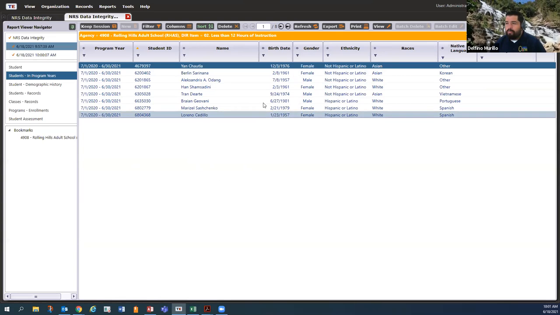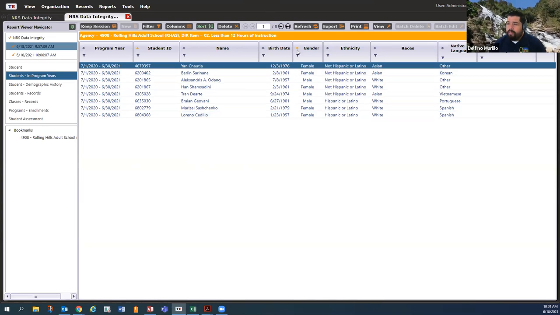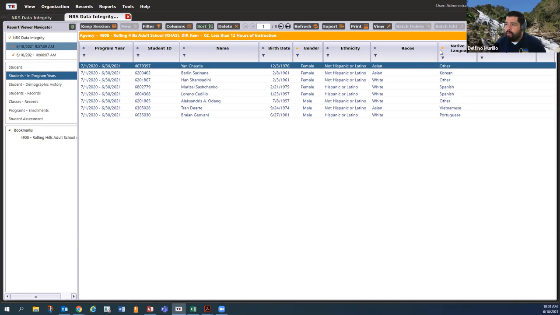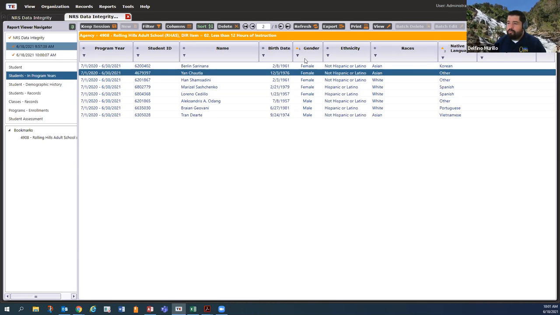Also, we mentioned it earlier, I'm not sure if people here caught it, but if you want to sort by, let's say, first gender, and then we want to sort by native language, you hold down your control button once I've selected gender, and you select right here. And now Janice was mentioning it in the chat. Now we have a hierarchy. So first it'll go by gender, and then it'll go by native language. So I'm not sure if you guys caught that or not.